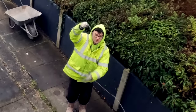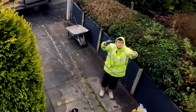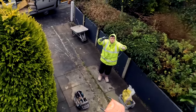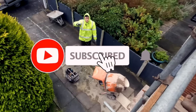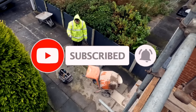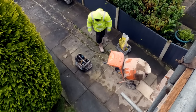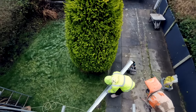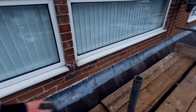What's that? It's the lead. It's been yanked out. I don't know if the lintel's cut it off. I can fix it, but what a pain in the ass. Leave the sand in the van till the last second till we need it. There's lintels. Yeah, we're going to get cracking. Time lapse, here we come.